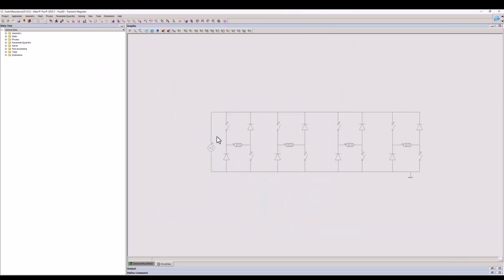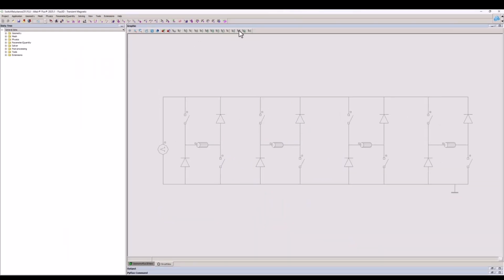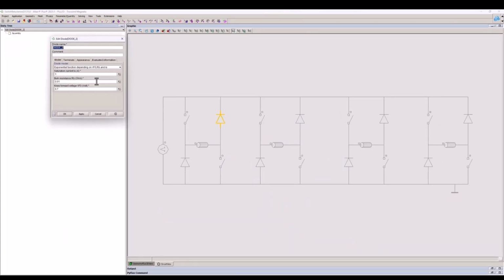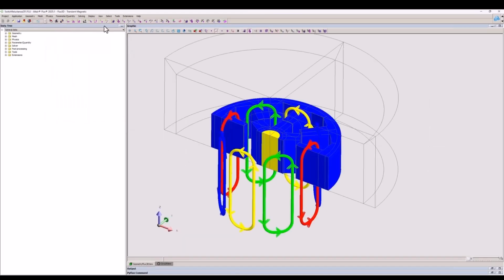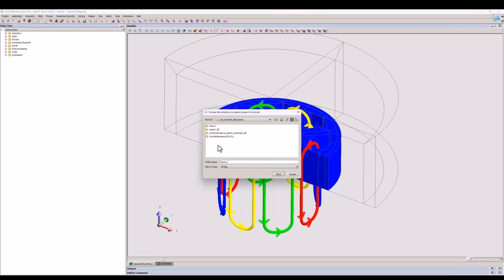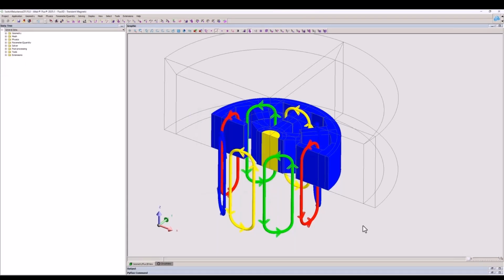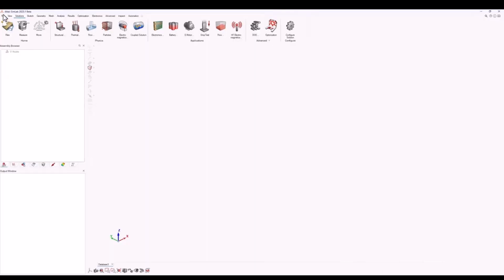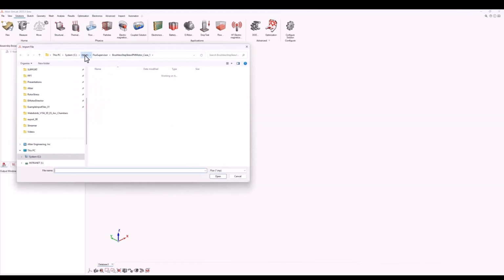This one is a switched reluctance machine, and you can see it has a very complex circuit, including diodes and switches. So this one, same workflow, we try to export it. So actually, in this one, the particularity is that there's a lot of formulas and complex links between the different parts. So actually, this model is not able to be imported fully, but to give you an idea of still what is possible, we can see that we can do the same steps.